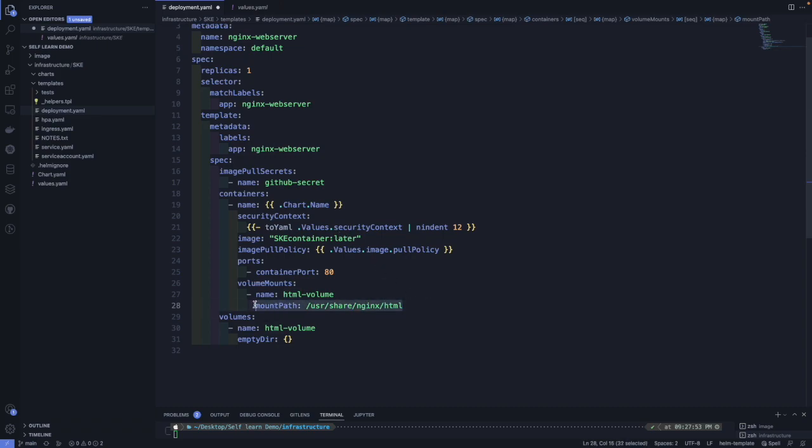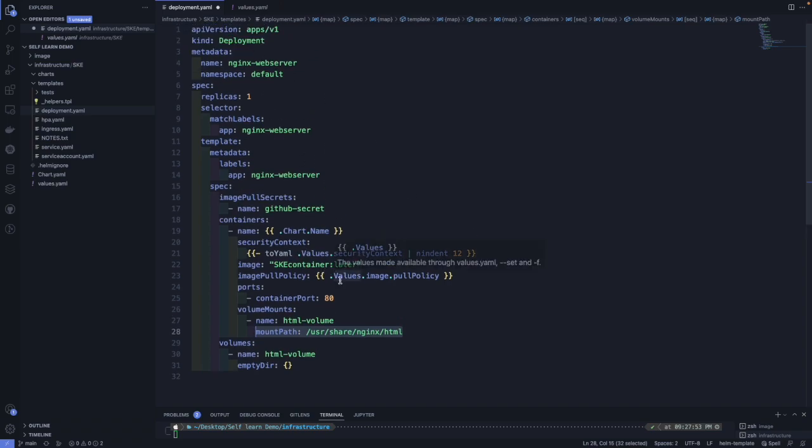So the mount path lets our application know that our deployment has some kind of portal into the file or the directory inside the container.